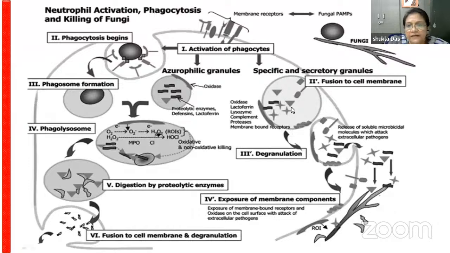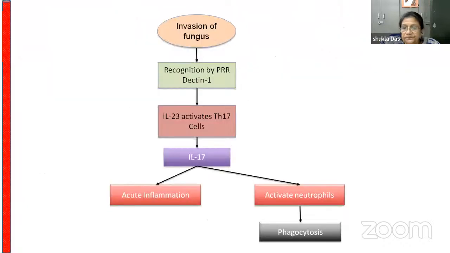This is a picture where, if you are asked what the steps occurring in neutrophilic killing are: reactive oxygen species, just look at these steps: activation of the phagocyte, phagolysosome fusion, degranulation. The proteases will break the microbial peptide into smaller parts, exposure of these components, digestion, and finally it is released, and apoptosis of the neutrophil occurs. So it kills the fungi.